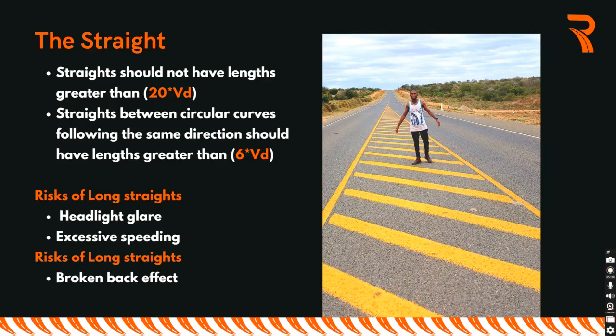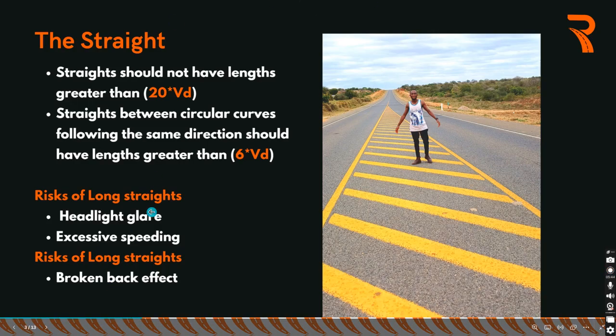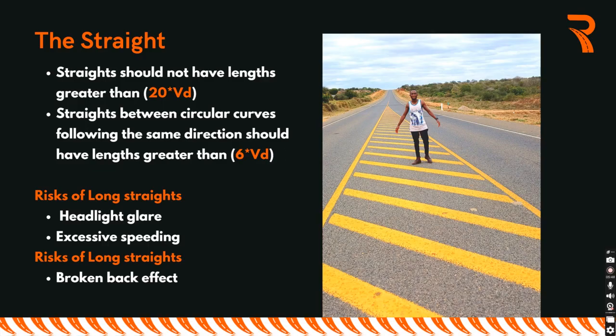It is also your own driving experience. For you to move from one circular curve to another, if you have a circular curve moving directly into another circular curve, that's going to be risky. So you need a comparatively longer, sufficient straight section to help you transition from one circular curve moving in one direction.